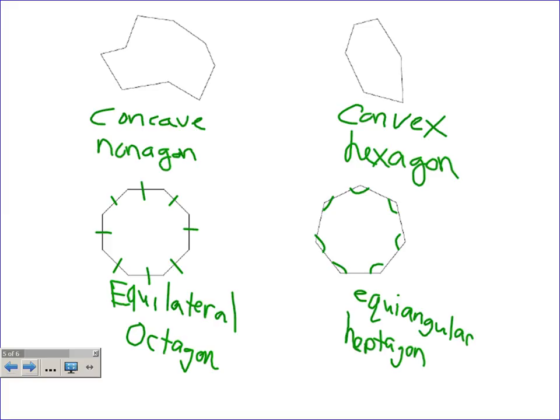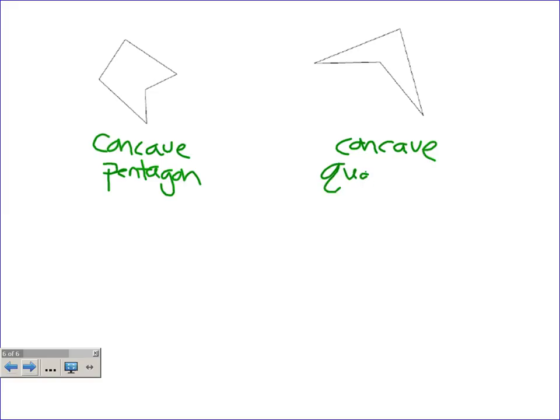Okay? Are we okay with this? Yes. Okay, I don't think there's many more. They're both what? Concave. You guys are getting really good at this stuff. How many are there here? 5. So it's a pentagon. Great job. The last one, quadrilateral. I think it's good to make sure that you spell this one correctly.